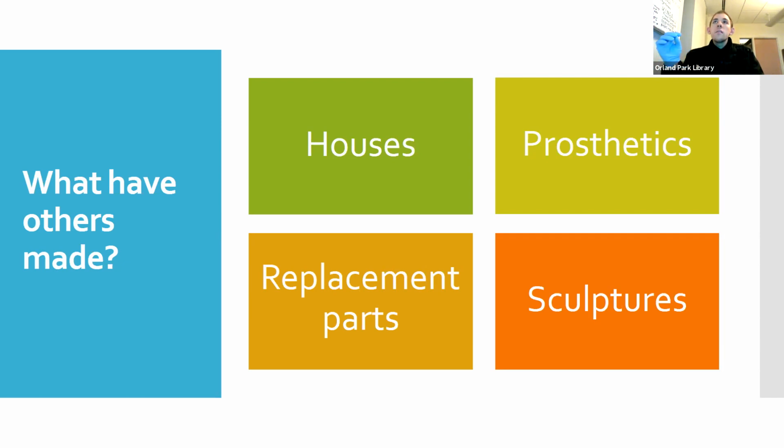you can make replacement parts, as I said, like a screw, or a washer. But what you can do is use a digitizer, or if you're skilled enough, you can actually create an exact replica of something. So if you need an extra part for something, you can replace it. And then with prosthetics, you can actually make prosthetic hands or legs, something like that.